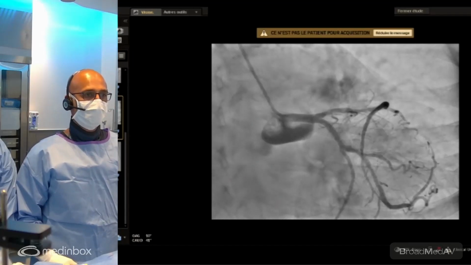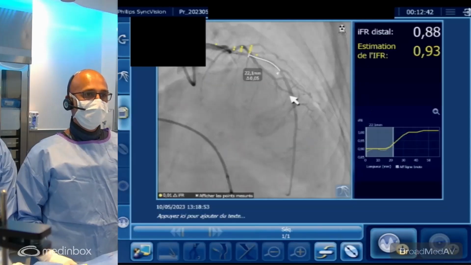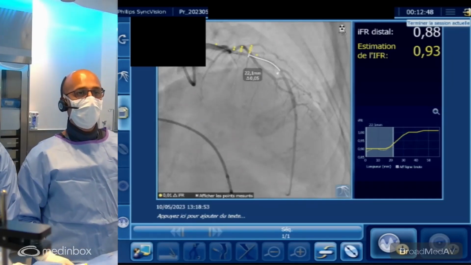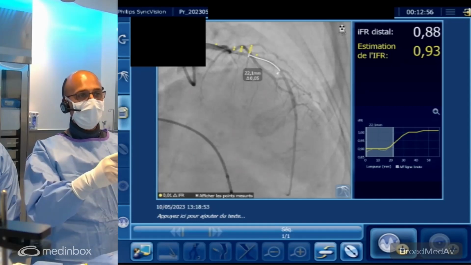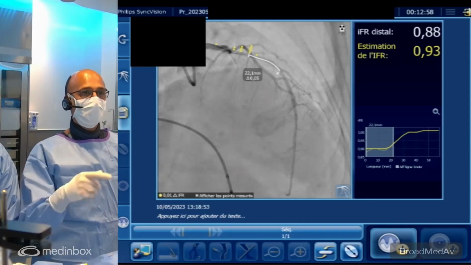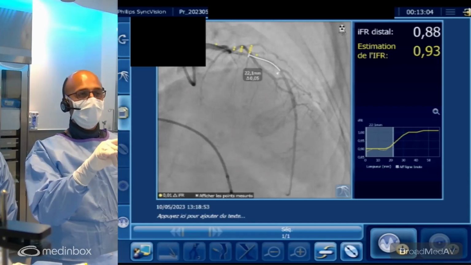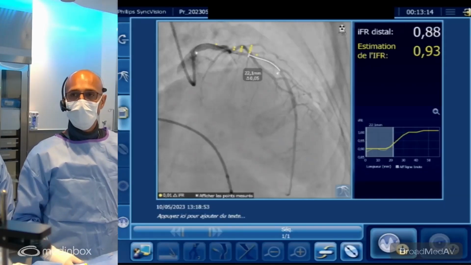Where is that? Yeah, that's the one. So we have access to the co-registration. We had a distal measurement of iFR of 0.88, and in this case, we're positive. Then we performed an injection and a slow pullback. As you can see, there's a delta that goes all the way to approximately 0.93, over 20 millimeters. But if you look at it angiographically, it doesn't look significant. It's moderate disease, it's not severe. And I think we clearly have a culprit.